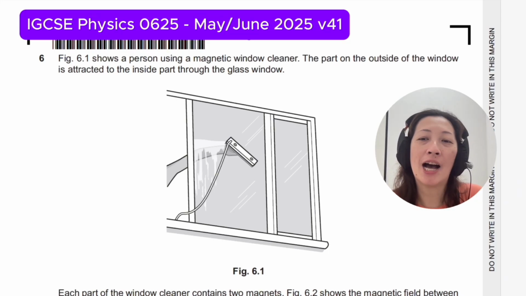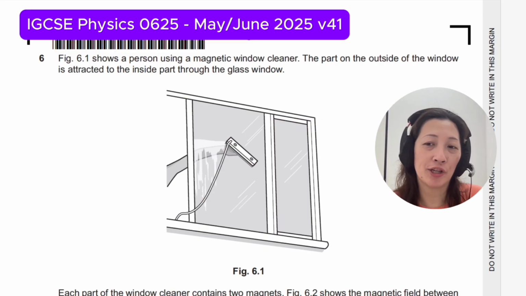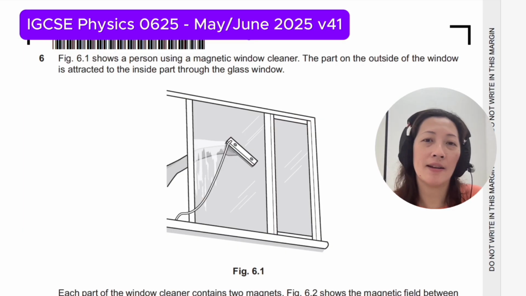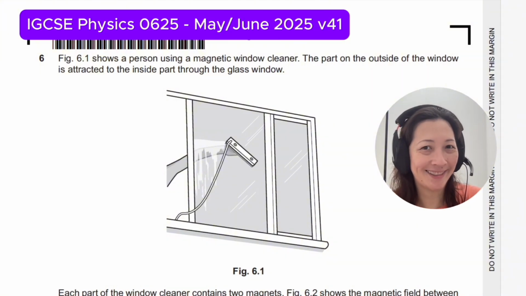In this video, I will be discussing the answers to a past year question and then we will compare the answers to the mark scheme. For some questions, the answers will be covered first so that I can explain the thought process of getting to the answers, as you will need to know how to get the answers and not just what the answers are. Then, based on the mark scheme, I'll explain why the marks are awarded as such.